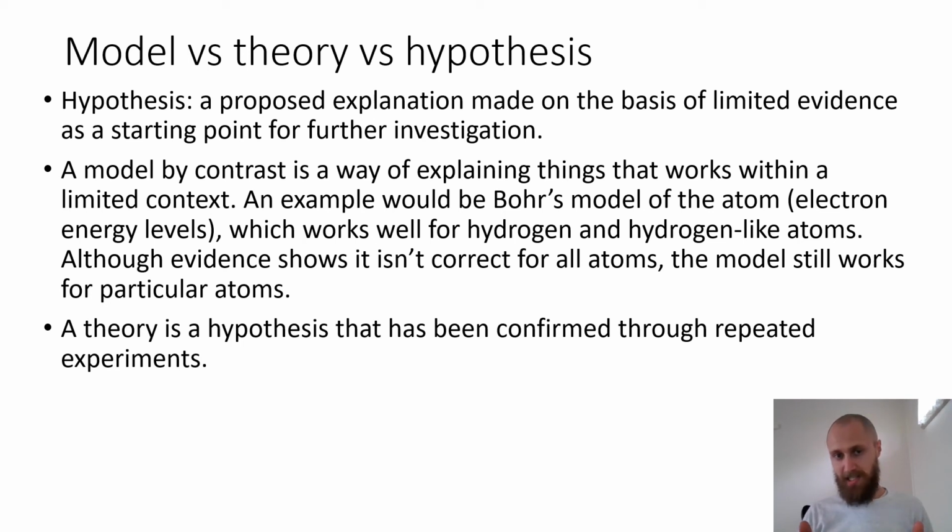So the last thing that we contrast hypothesis and model with is a theory, which is basically our hypothesis that's been confirmed through repeated experiments. You've got evidence that supports your hypothesis, is really the gist of a theory, and you've done it through a few different experiments, different sources of data supporting your hypothesis. That's what a theory in physics amounts to.